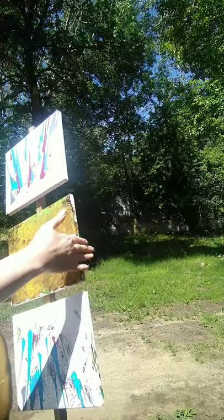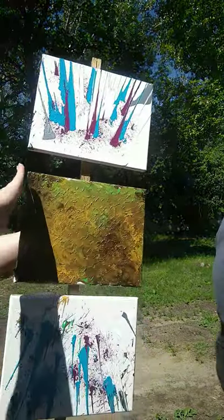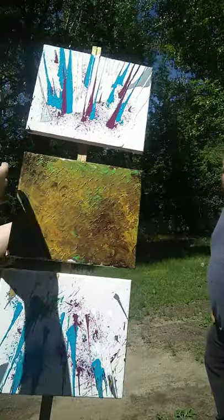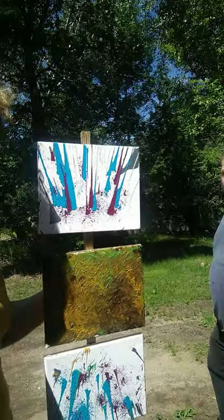I decided to move the van because we didn't really want to get it too splattered. I like that way too, so. And then I got up the sides a little bit, so there we have it. Spin art. Hope you enjoyed. Bye.